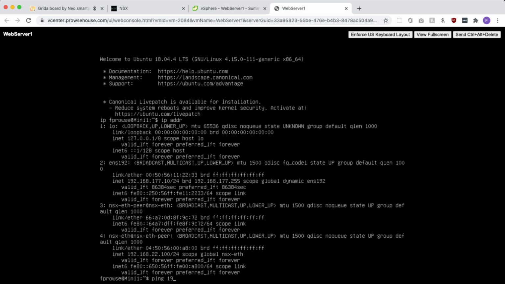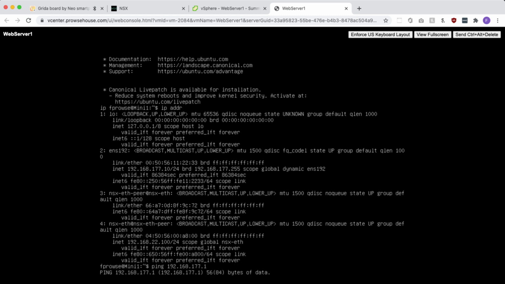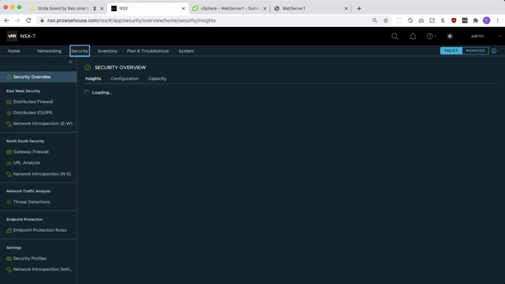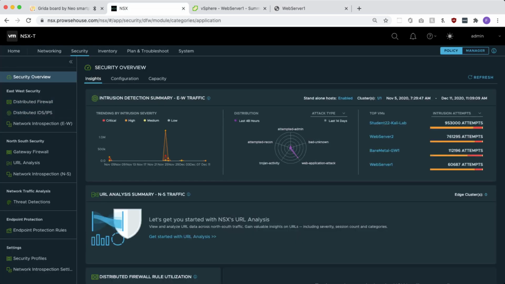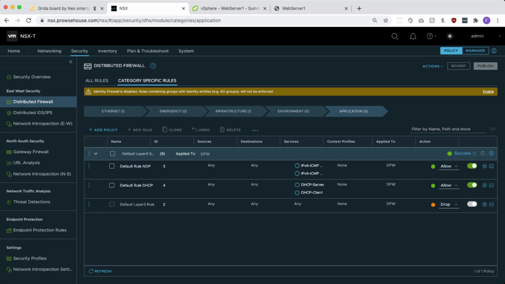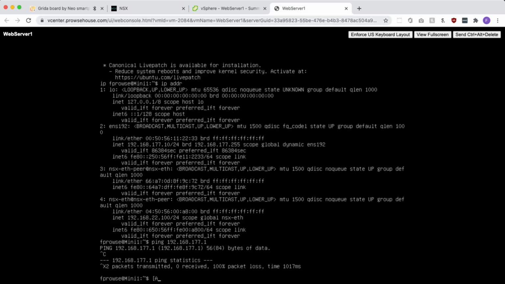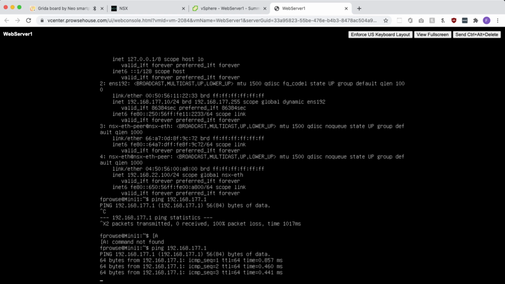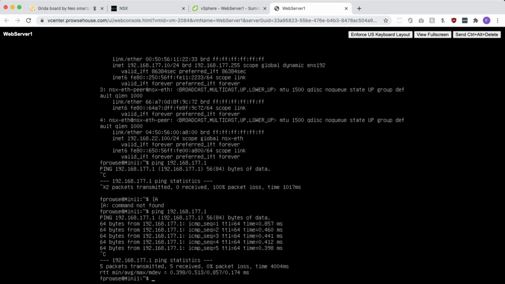We can probably ping our gateway. That's a security policy, so let's look at our security. Okay, so we had a firewall sitting in line, blocking our ICMP packet.